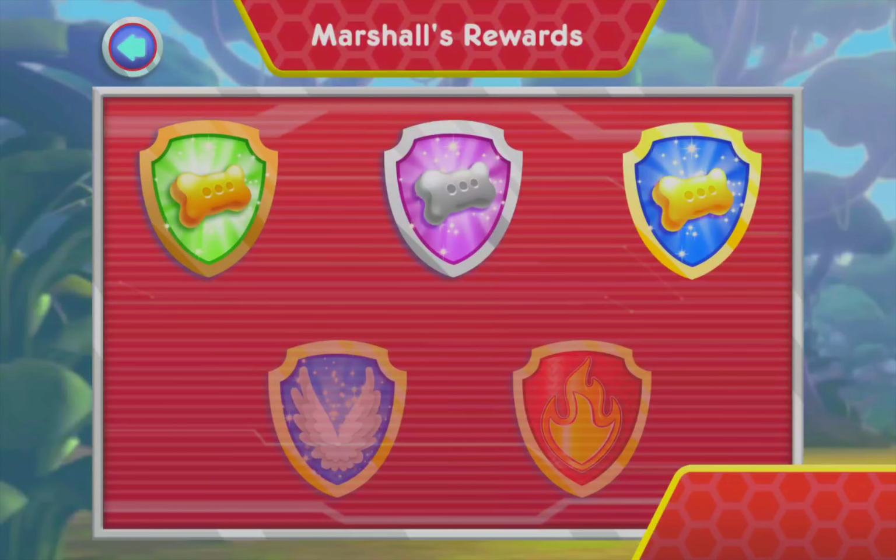Way to dive, Zuma. Sea Patrol is on a roll. Choose another pup to dive to the rescue.